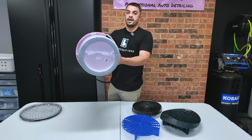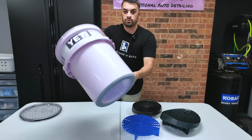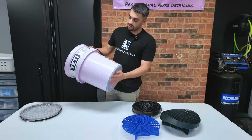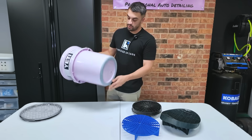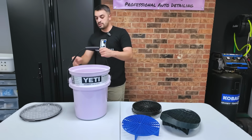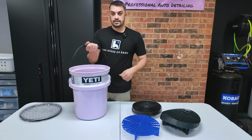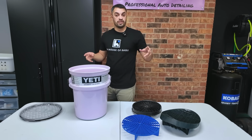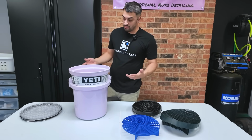It's got a rubberized bottom, so this bucket, wherever you put it, it stays, right? So it's got a grippy around the bottom. That's pretty handy. The handle itself is this nice woven material. It's got a nice, comfortable handle too. So overall, it's just a super well-built bucket.